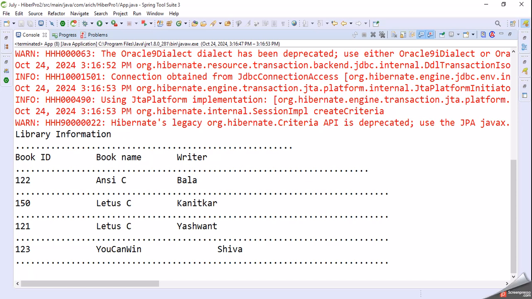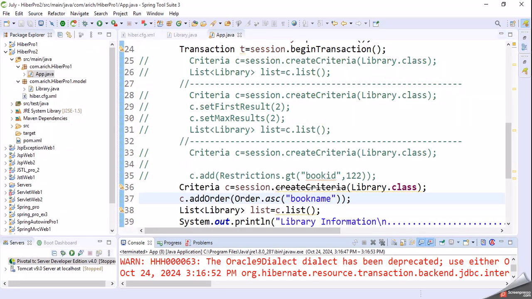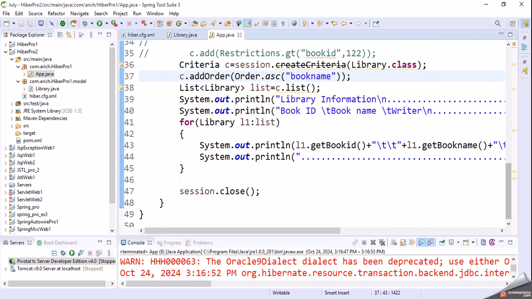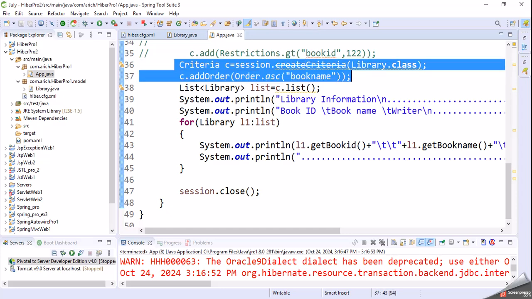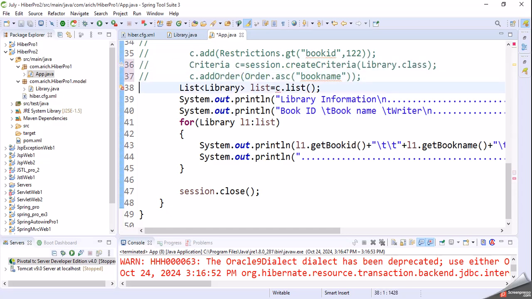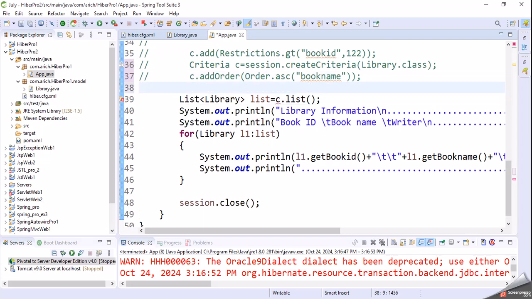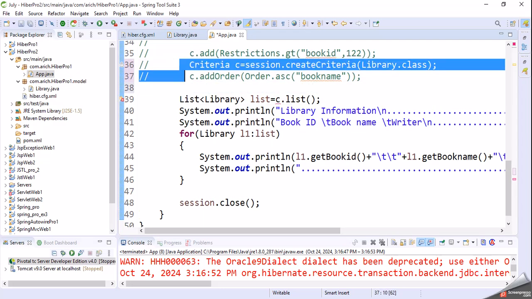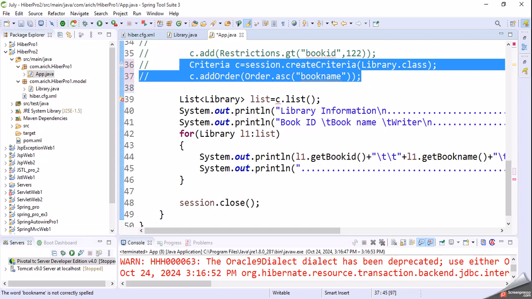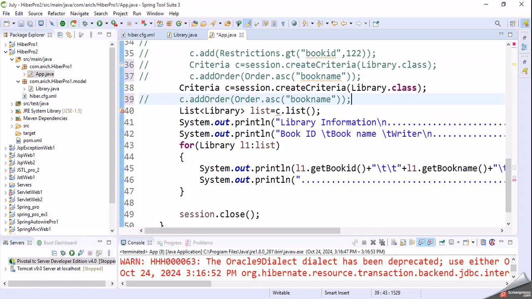Okay, so name and see, letter C, you can read. On the basis of ascending order, on the basis of book name, it arranges the records in ascending order. You must know that actually these are part of Hibernate, so you must know this. But I think you can perform it. You have another very easy way to access the values.